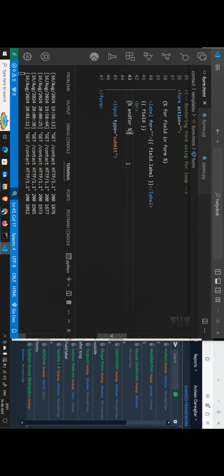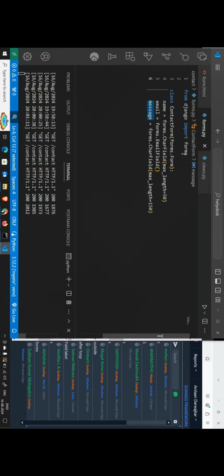Now there are different arguments which we can pass inside these form fields. Now, what are those different arguments? Here we have something called name, correct?